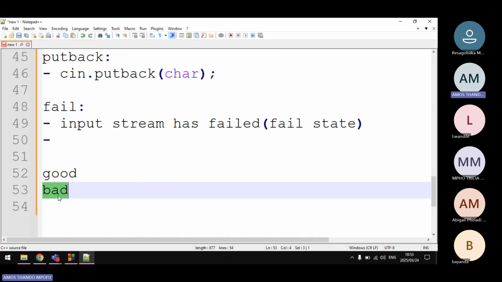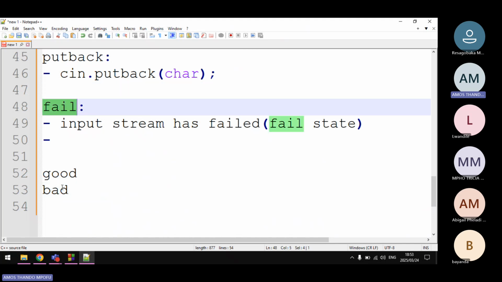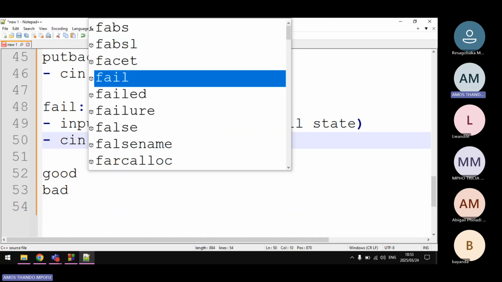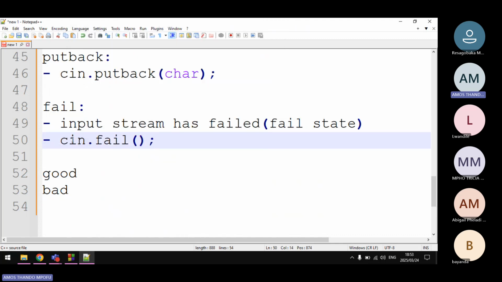Bad and fail can be used interchangeably in a way. To use it, just say cin.fail, and it takes in no parameters. It means that the input stream has failed. If it has failed, then do something to respond to that.